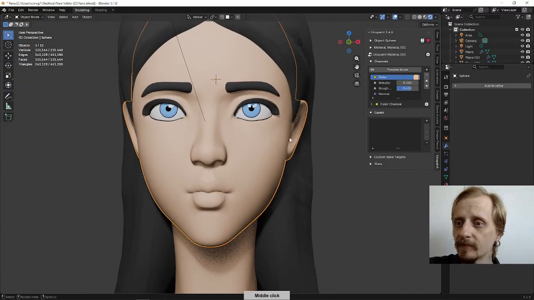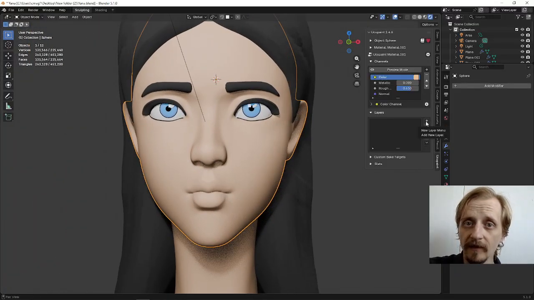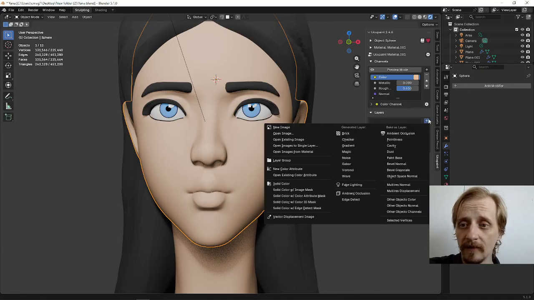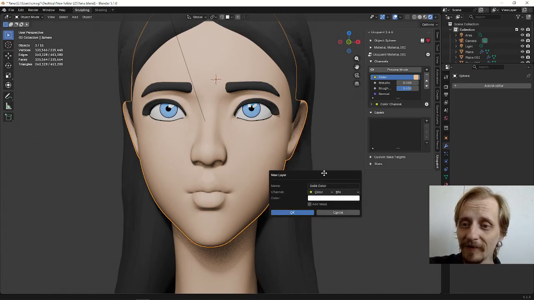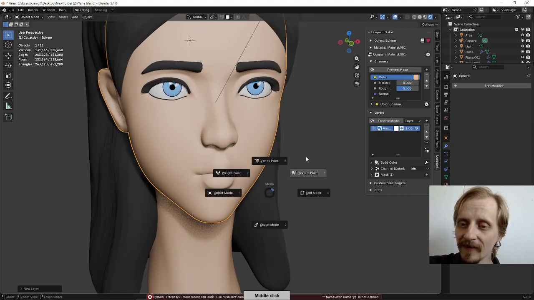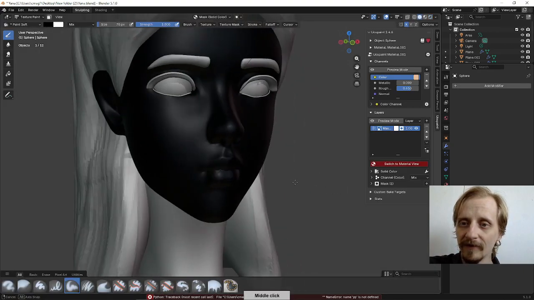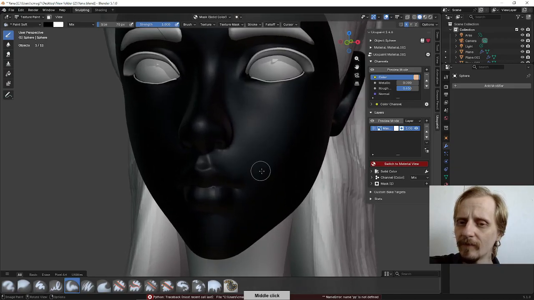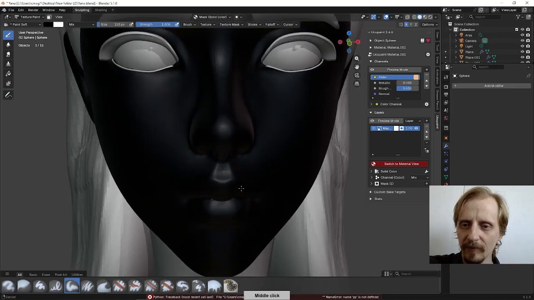So this is my test character, and it's layer based, kind of like Substance Painter, but free. And I'm cheap, so that is one of my favorite things. But you can do things like this, like I'll add a mask to this real quick. And if I go into mode, you'll see it's completely black.